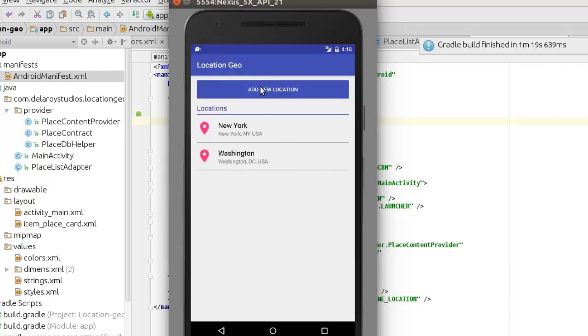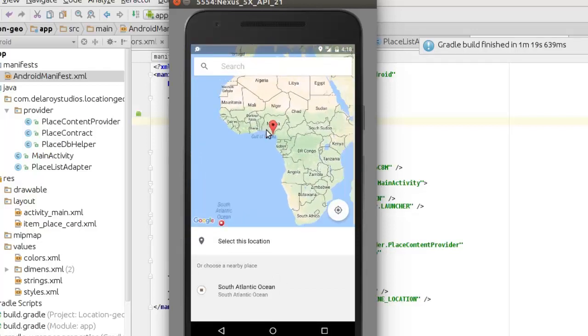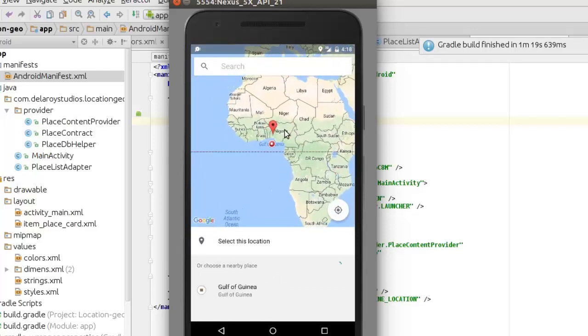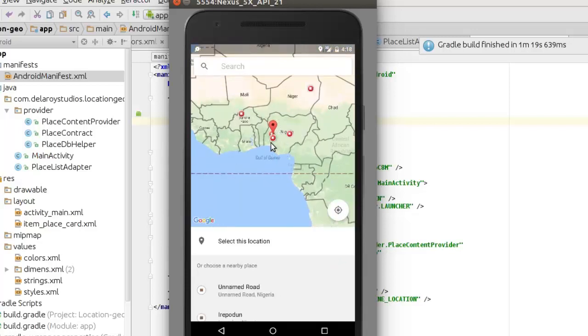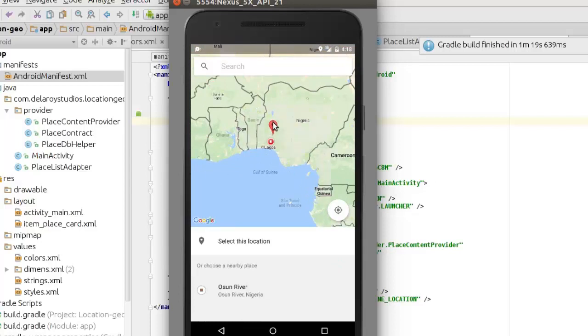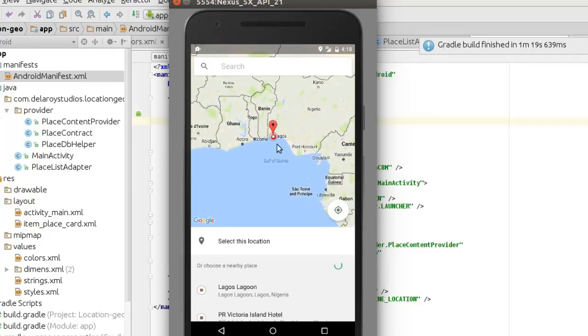So this time, let me add a location that's actually close by. I'm from Nigeria, and I'm going to pick the capital state, which is Lagos. So let's pick Lagos.